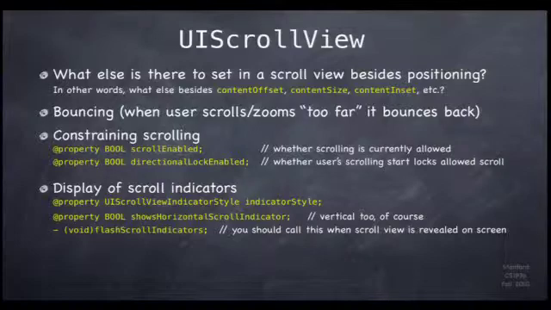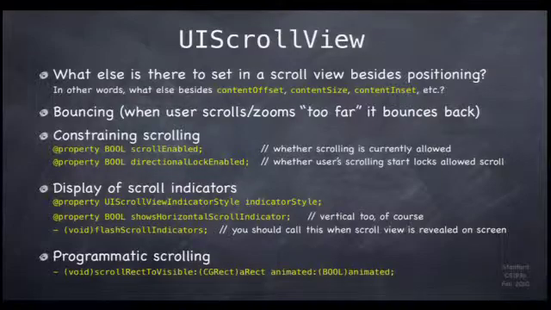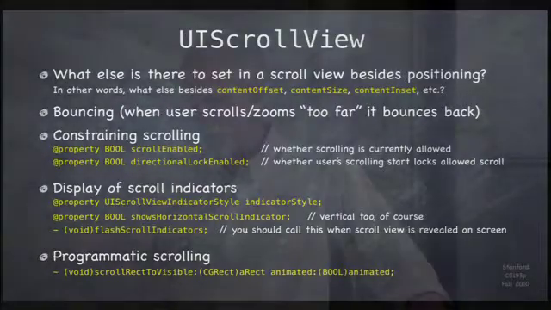And there are a couple of different kinds of scroll view indicator styles. You can look those up. Now, can you programmatically scroll around? We know that the user can use touches to pinch and scroll around. And the answer is, of course you can. The way you do this is you send a message to the scroll view saying, scroll this rectangle in your content size to make it visible. And it'll do the minimum amount of scrolling to make that rectangle entirely visible if it can. Might zoom as well, right? If you say a big one, it might zoom in there too. I think it'll zoom. But the point is, this is how you can get things to appear on screen.